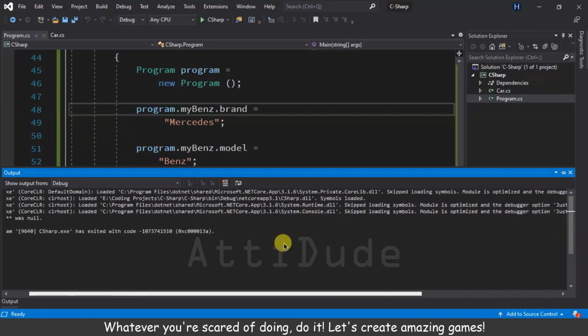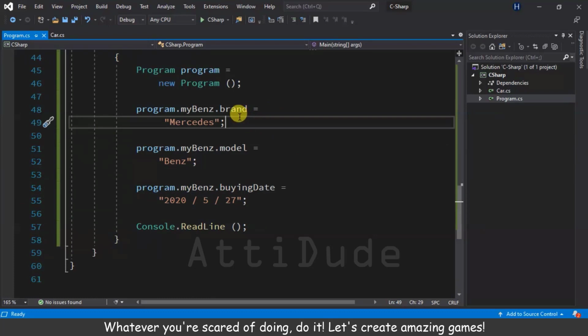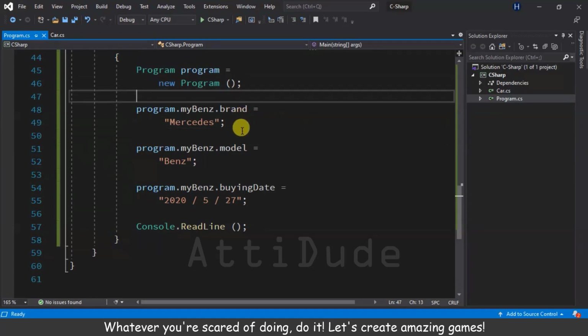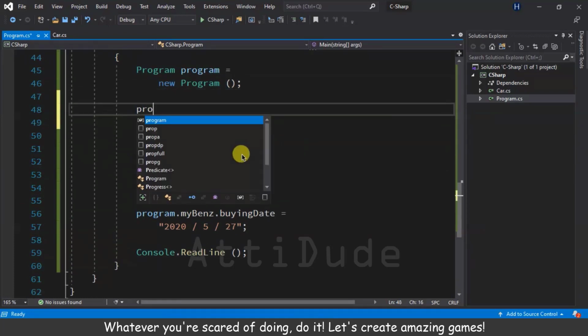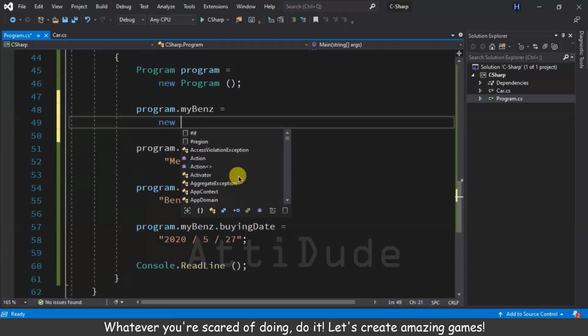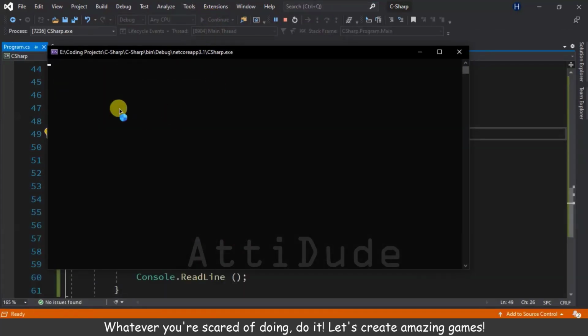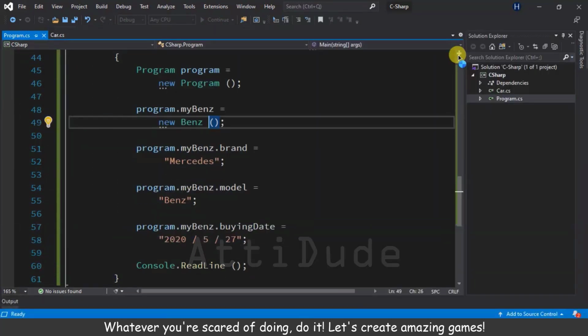It says program was null. And I think that happens because of program.myPens equals new pens. We need to create the reference of that pens, and then I think we won't get an issue.